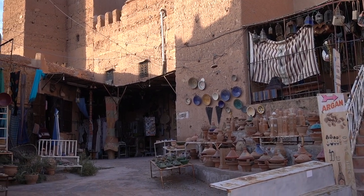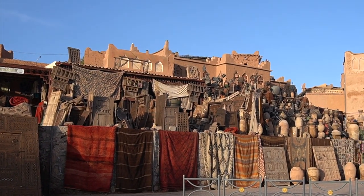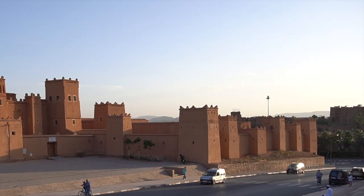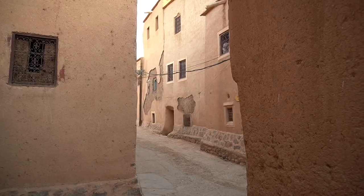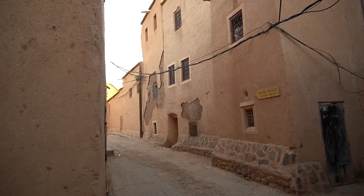In some cases I prefer to take a local person or a guide to show me around, because I do not always feel extremely safe walking around alone on hidden and dark streets. So that's what we are going to do. I ask our guide if it's okay to take videos and pictures, and he says yes.